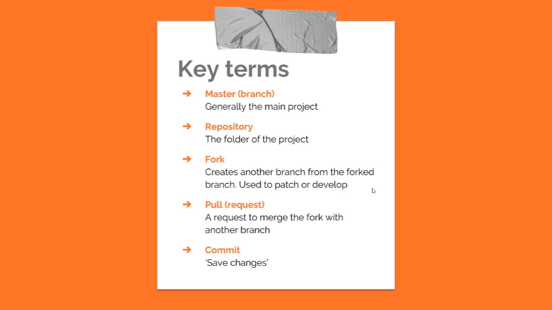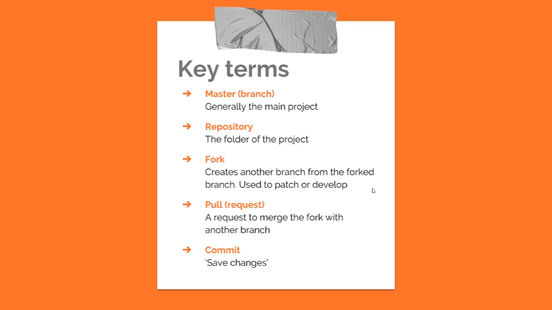Going forward with that, a bit more about Git. These are some terms, some of which I've already used. These are some important terms. They will make a lot more sense as we go through the tutorials, but these are the main ones I want to draw your attention to. There's the master branch, basically the main project, and the repository is very similarly related to that, but the repository is where the whole project is stored.